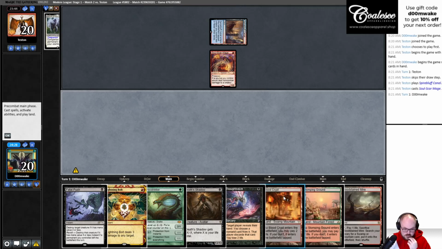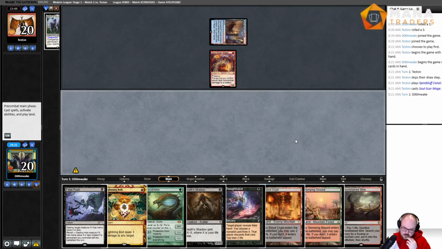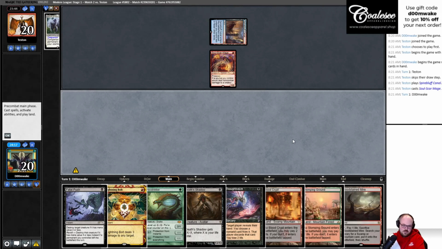Debating on getting a basic. God, this is tough. Man, this is tough. It's also a question of, do I cast Thoughtseize or do I kill their Soulscar Mage? Given how bad Stormwing Entity is for me, I think I'm casting Thoughtseize this turn.